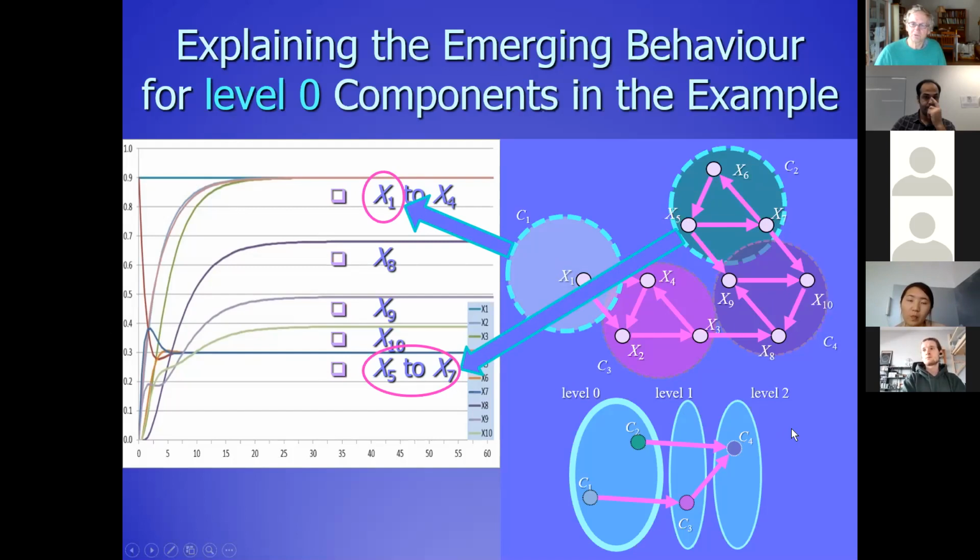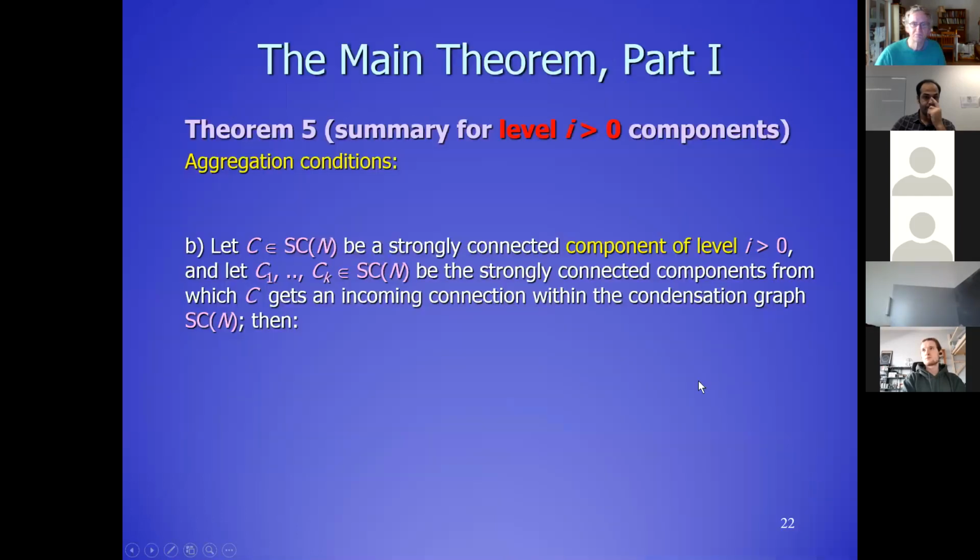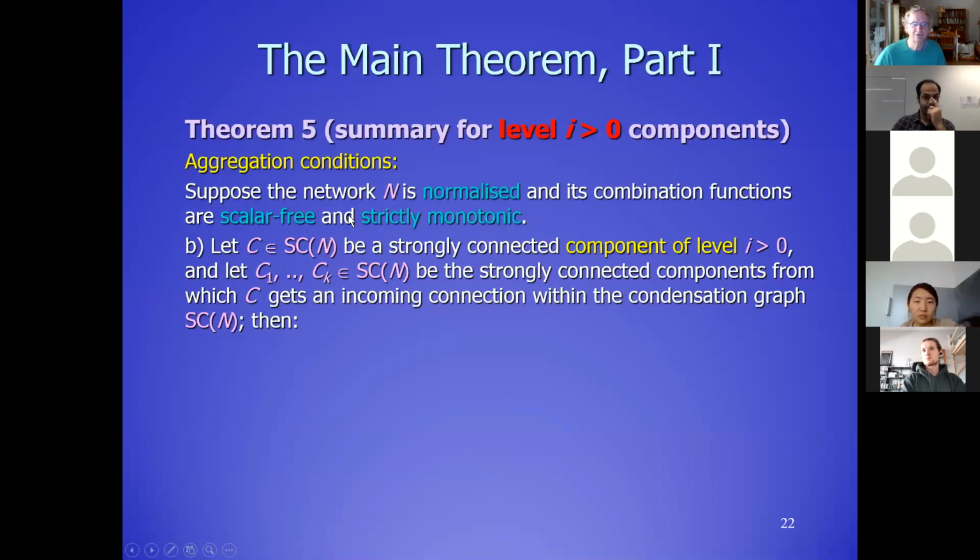So then we go for the other components. They are not level 0 components. So we have now had level 0 components. Now we step to the other components at the other levels. So therefore the main theorem goes further. It has the same aggregation conditions like we had always. And then if you look at a level not 0 component, then there are previous levels which have connections to it. Because if there are no incoming connections for a component, then it is a level 0 component.